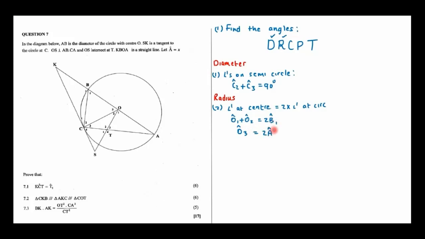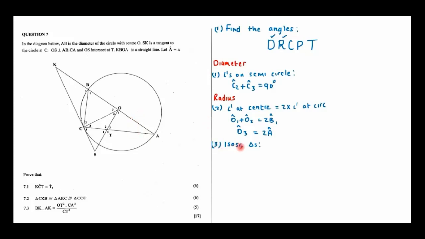Okay. Now, what's the next thing that you need to think of when you see radius? The next thing is the isosceles triangle. Why isosceles triangle? Because remember, if you have 2 radii and there's a chord that forms those 2 radii, making a triangle, it means those angles are going to be equal. Why? Because the sides are equal. That's basically what is happening here.